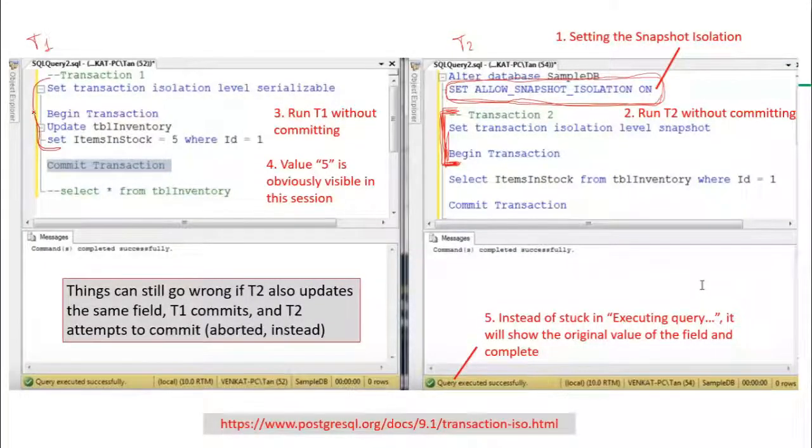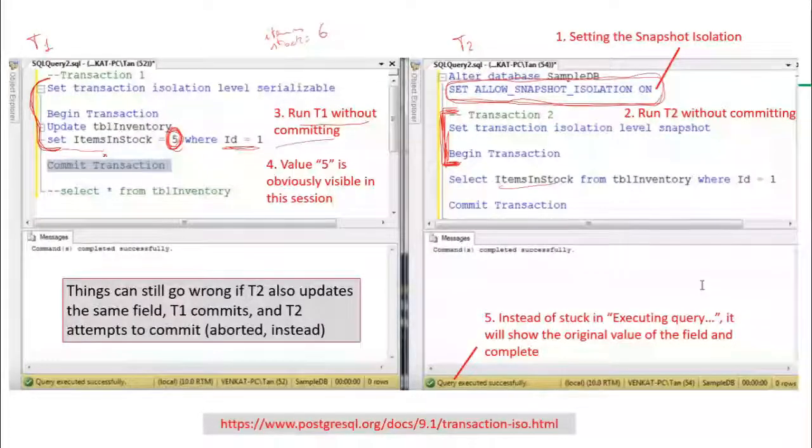But in this transaction T1, you set it to 5. You don't commit. And if you perform a select here, selecting the items in stock for this certain inventory ID, you will see 5. So this is obvious.